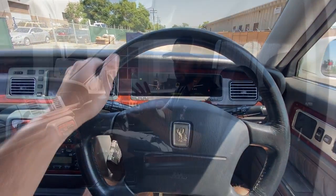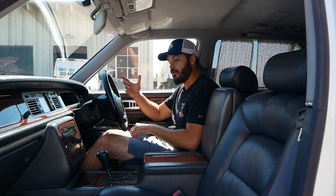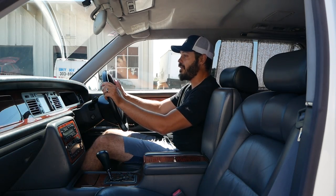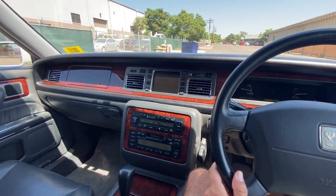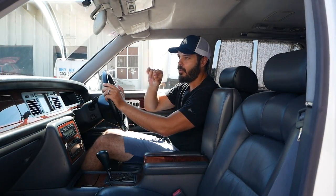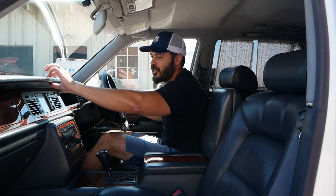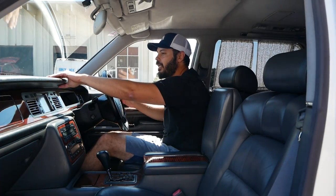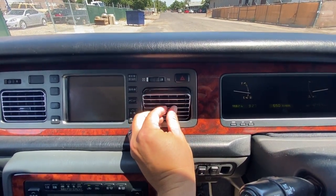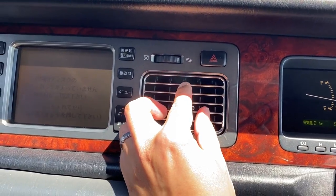Let me talk about this interior and what I think about this design. This was in production up until 2013, and yes, the interior is starting to show its age. Since this is a Japanese domestic market car, the steering wheel is on the right side, which feels very strange. The last time I drove a right-hand drive car was when my friend and I rented a camper van in Australia and drove from Brisbane to Melbourne. We have this big leather-wrapped dash up top that stretches all the way across the entire length of the car. Moving further down, you can see the integration of these vents — super simple, all with the same classic, elegant design that has a good connection to the exterior.